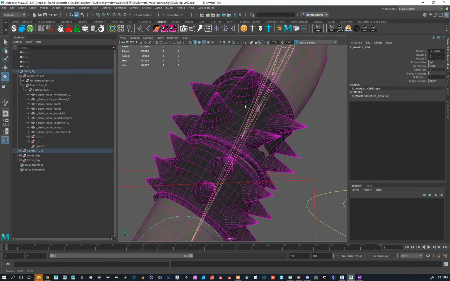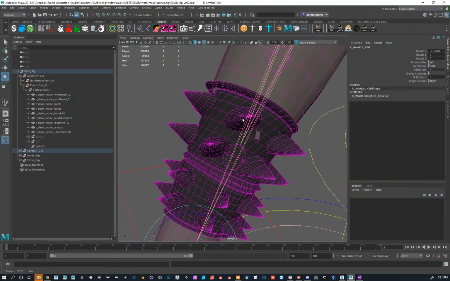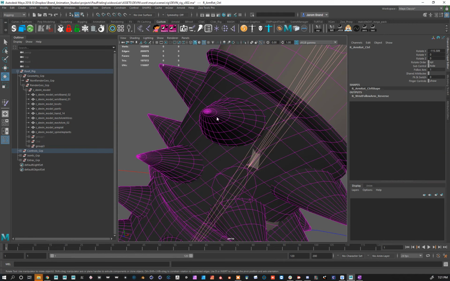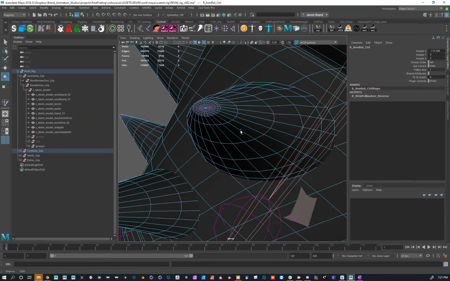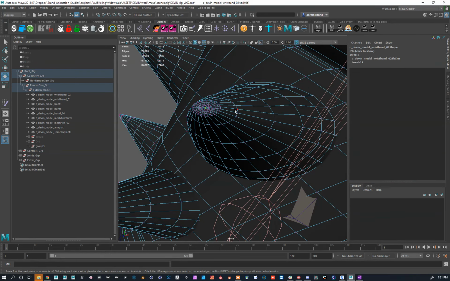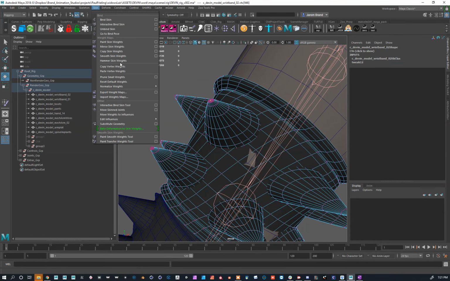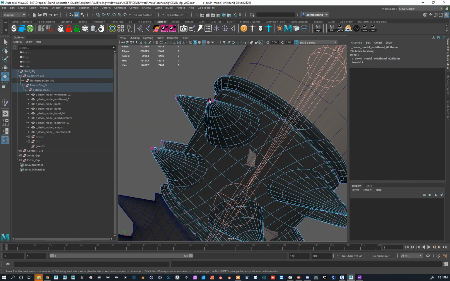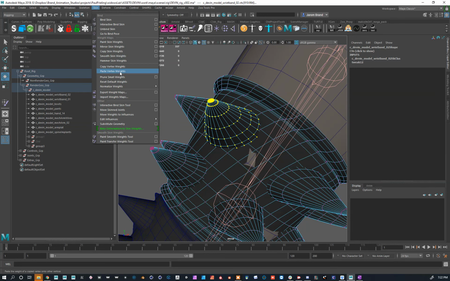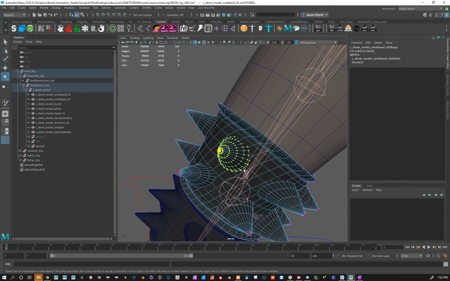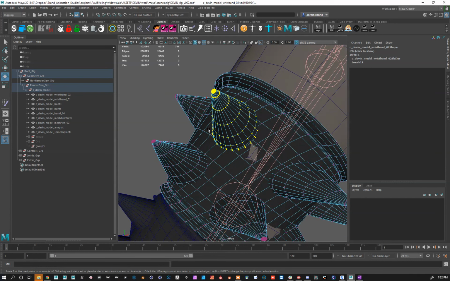So another trick that I've learned is you can pick a point, and for this one I'll just pick the top one, and you can go to copy vertex weight, copy that, and then select everything and paste vertex weight, and that will do an even, so all of them have the exact same weight, so it'll keep its shape.